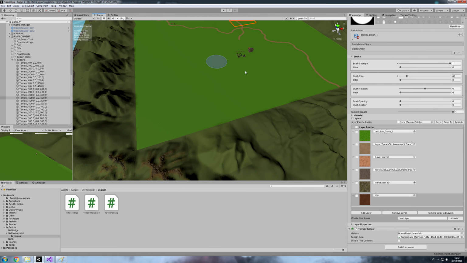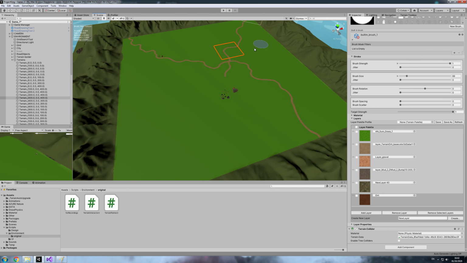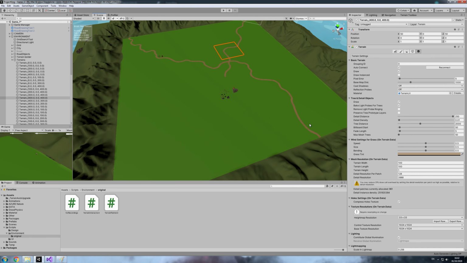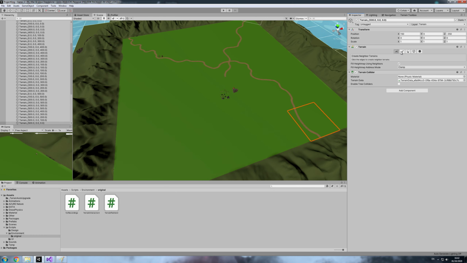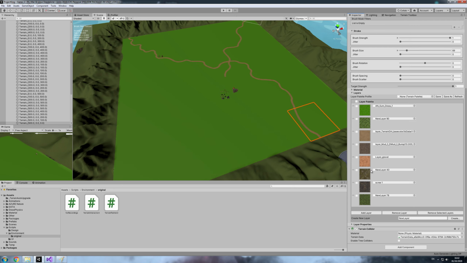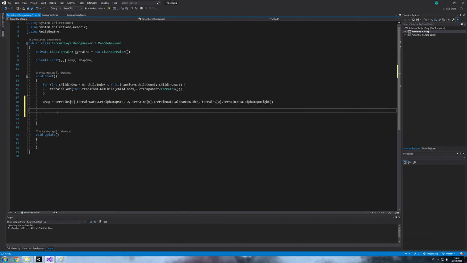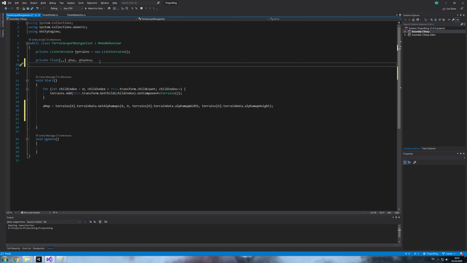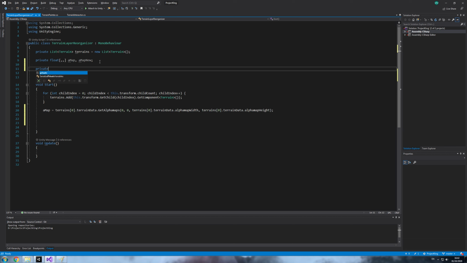Because each terrain has a different number of layers, we want to get that. To get it, let's create a private list of terrain layers.